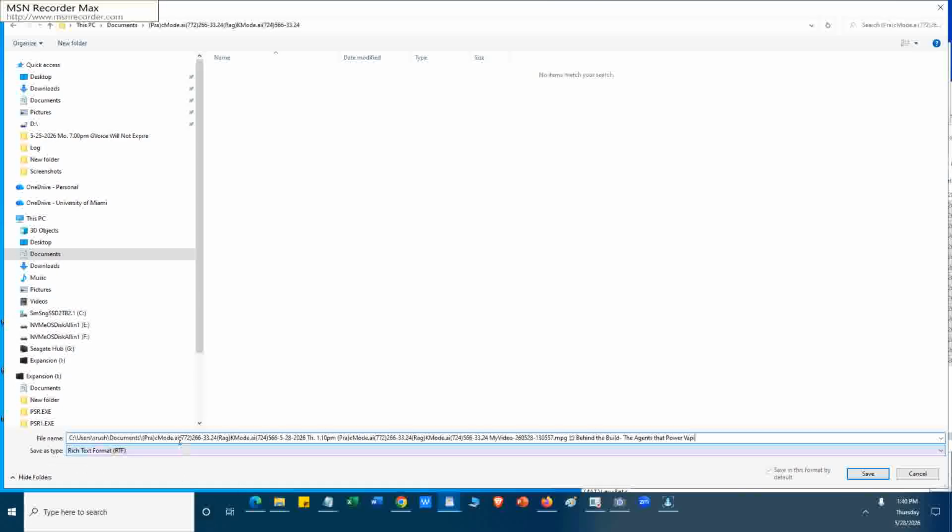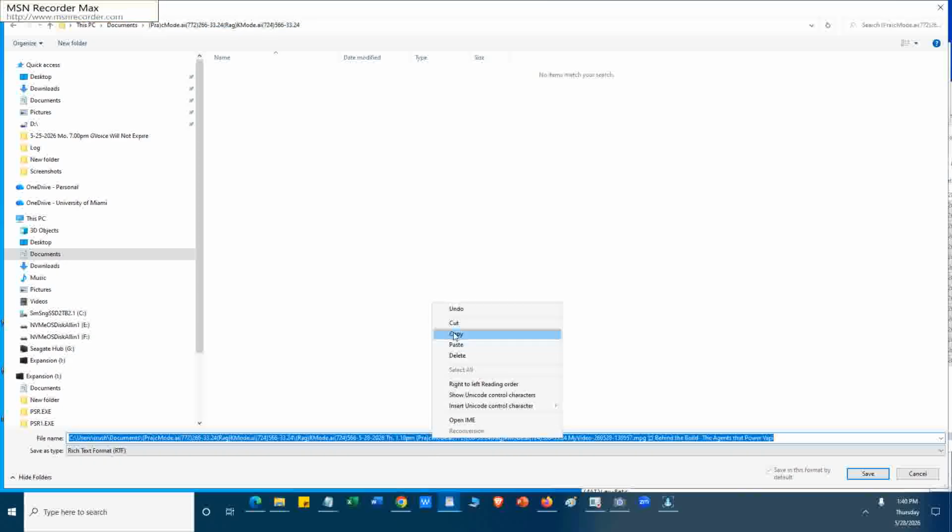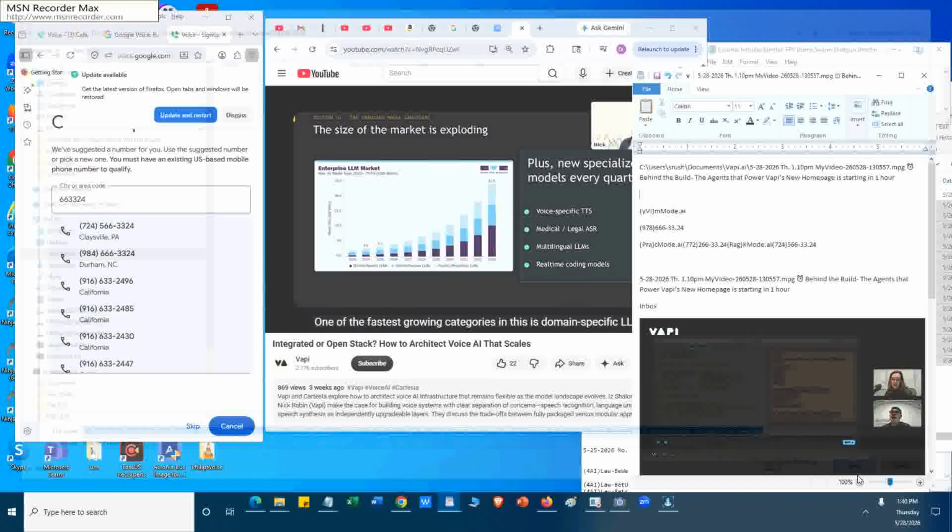Now, just one more chart, I think I promised that was the last chart for today. This is Grand View Research's enterprise LLM market forecast. And the number that I want you to focus on here is that $41.6 billion by 2033. You can see the text-to-speech and speech-to-text markets alongside this. The opportunity is even larger. One of the fastest growing categories in this is domain-specific LLMs. So we're starting to see general purpose LLMs give way in some cases to more specialized models.